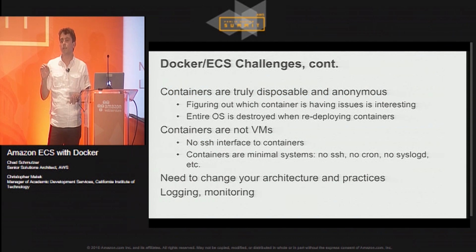The other thing is that containers are really disposable and they're nearly anonymous. What I mean by disposable is don't think that you can write anything to the file system. These things are not going to probably live very long, and it's not easy to get into them. They're not running SSH, so you can't SSH into them. You have to think of them as little software appliances.